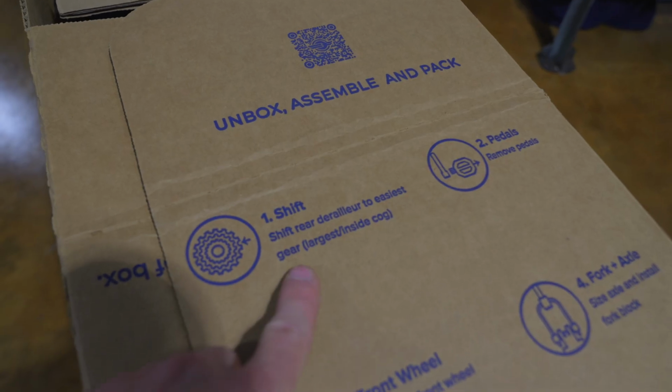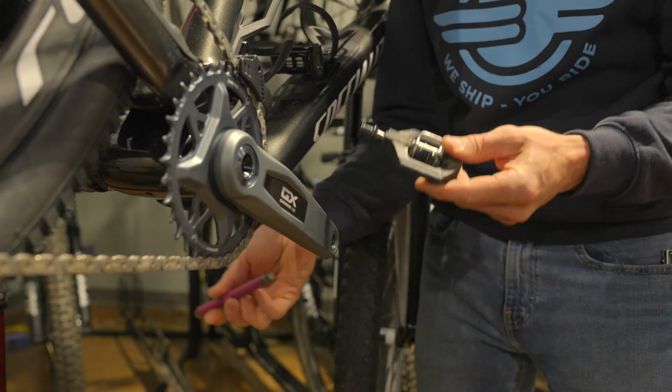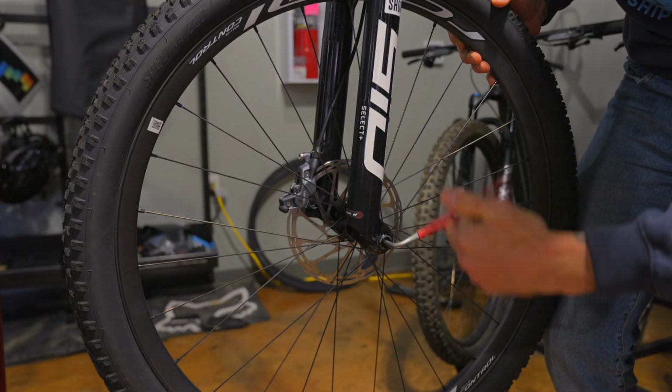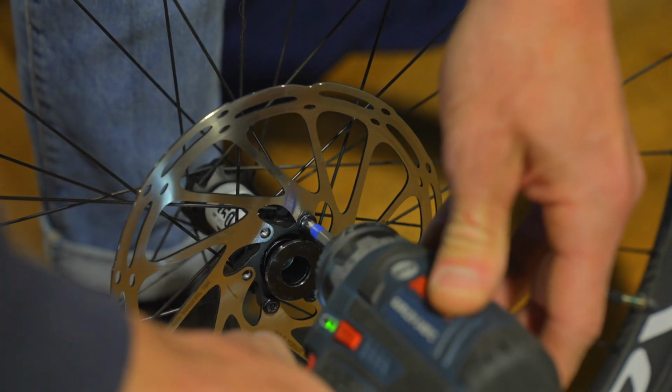First, shift the derailleur to the easiest to pedal gear. Next, remove the pedals. Remove the front wheel. This is a great time to remove the rotor as well.